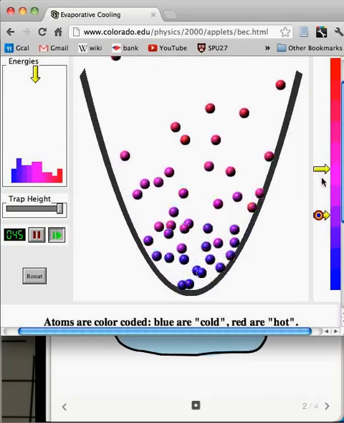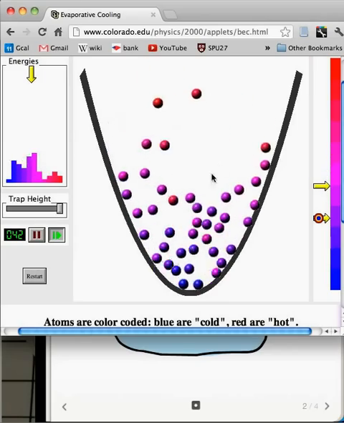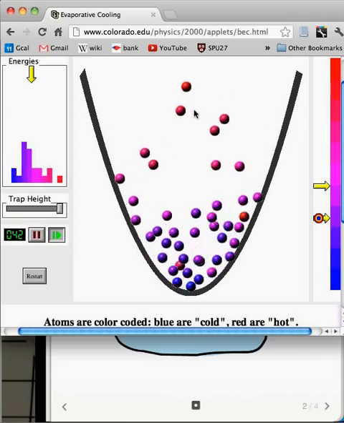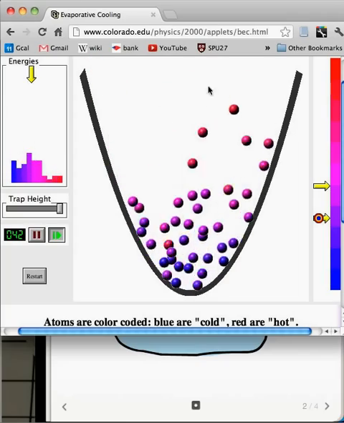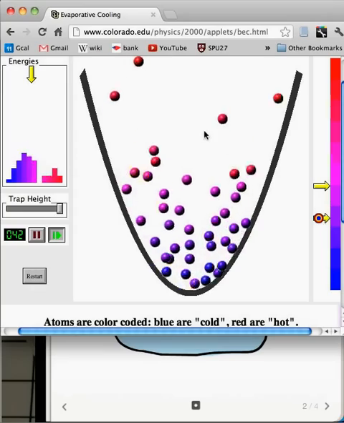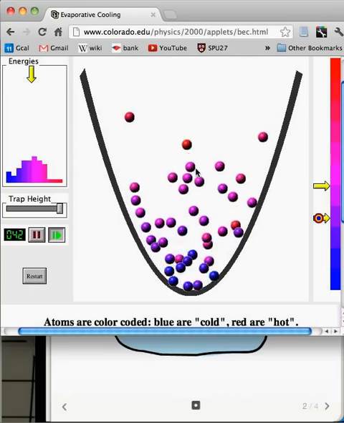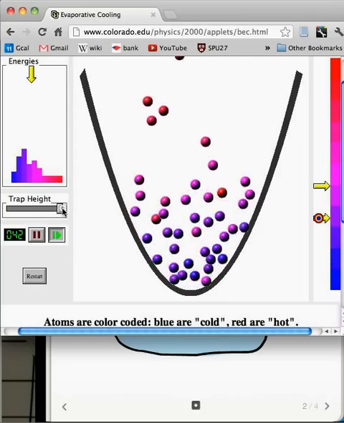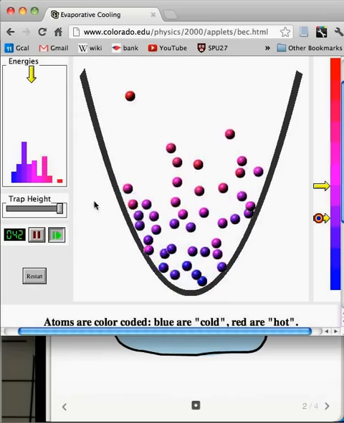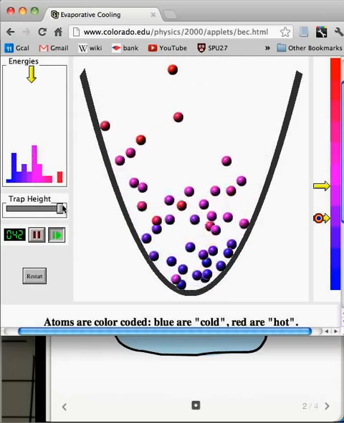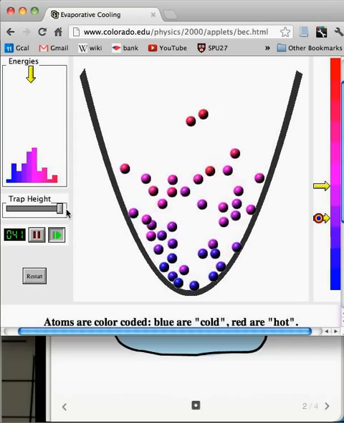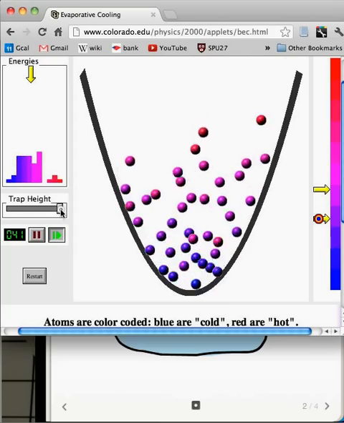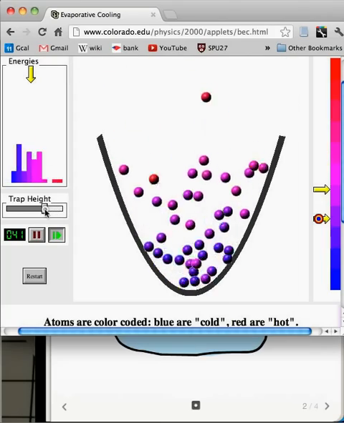Okay, look at the temperature. It's going down because all the fast-moving particles are escaping. So there aren't any air particles here, but you still have gravity keeping these guys down. And so the fast-moving particles have enough energy to beat that gravity and escape. You can take the URL here and play with it a little bit. This is actually an applet for something called Bose-Einstein condensate, but don't worry about that. The important thing is that this thing is getting cooler, and the hot particles are escaping, and we have evaporative cooling, and you can play with the size of the beaker.